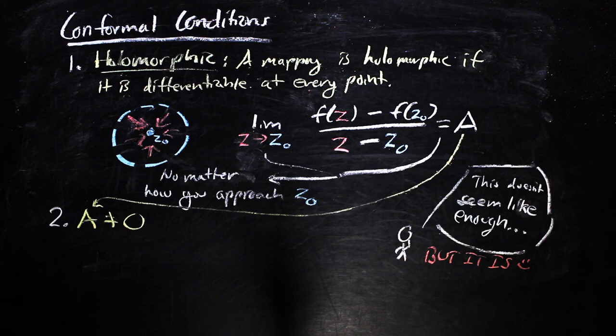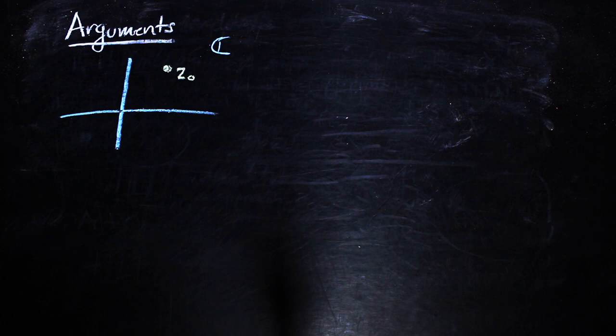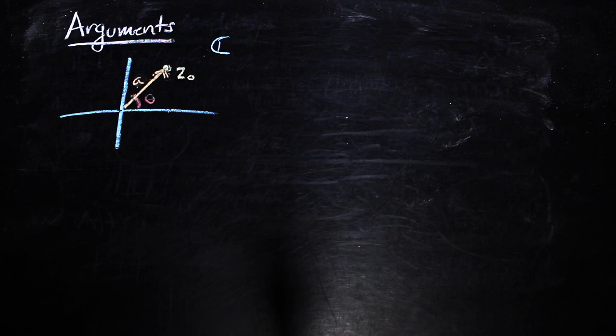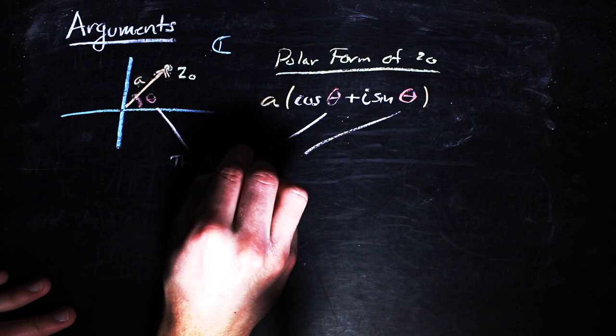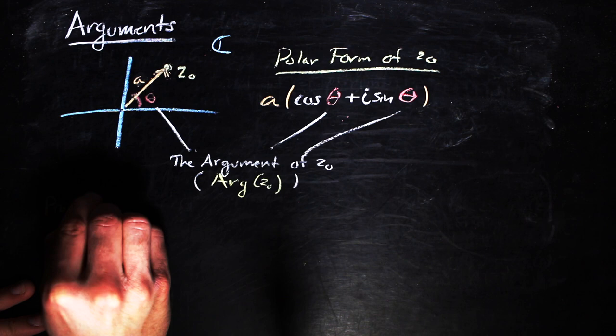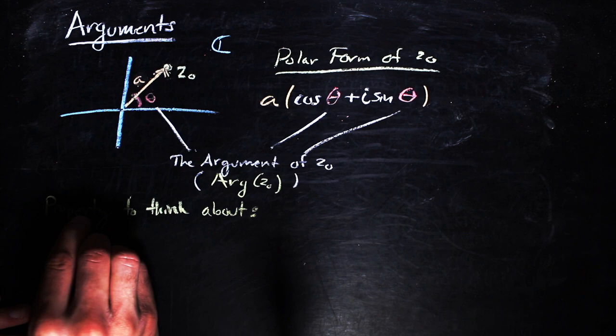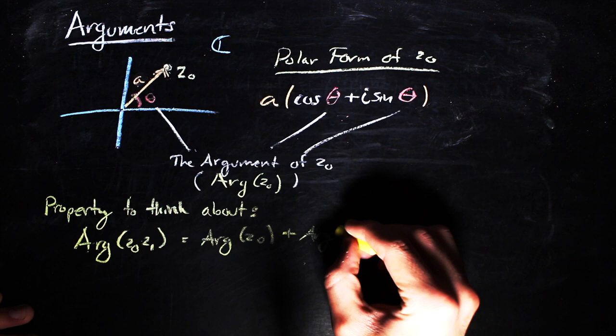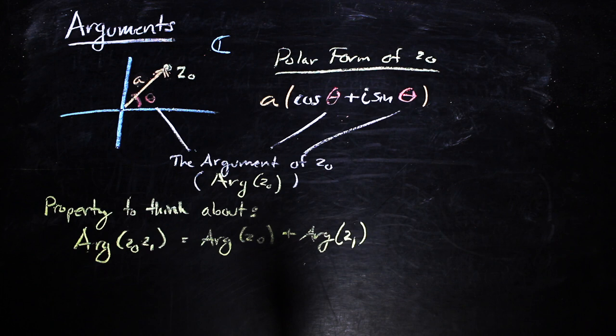The idea for the proof that such a function is conformal requires that we talk about the argument of a complex number. Since we are working in the complex plane, we can think of a complex number as some unit length exiting from the origin of that plane and then being scaled by some real number value. The angle at which this unit protrudes from the origin is called the argument of the complex number. And this form speaks more to the geometry of the complex plane than the a plus bi form does. Now, a property of complex multiplication in terms of polar form is quite helpful here. That being, if you multiply two complex numbers together in polar form and then take the argument, you get the sum of the arguments. It isn't immediately obvious, but it would be a good exercise. So if you want to think about that more before moving on, now would be a good time to stop.